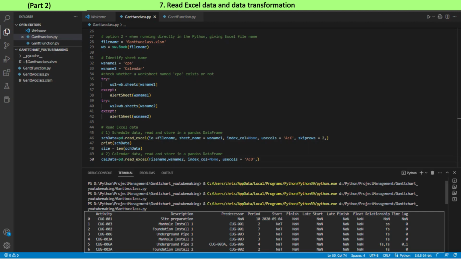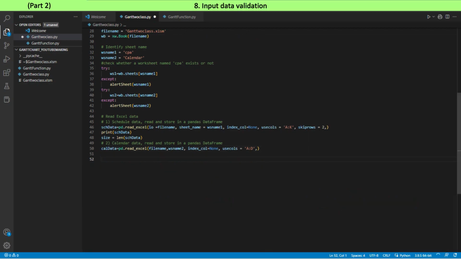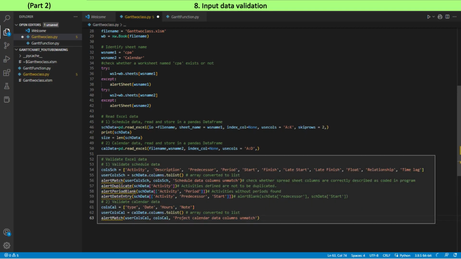We need to take note of the data type stored in the data frame. A blank string cell is stored as NaN, not a number. The NaN is of float type, not string. Date data is stored with type of datetime, while a blank date cell is stored with type of NaT. The incongruency in the type of data of the same column requires casting the data type to string. It is necessary to ensure that users' data are correctly entered.